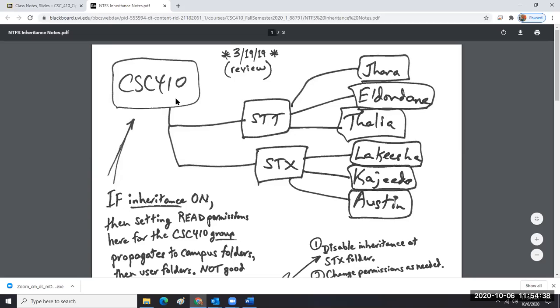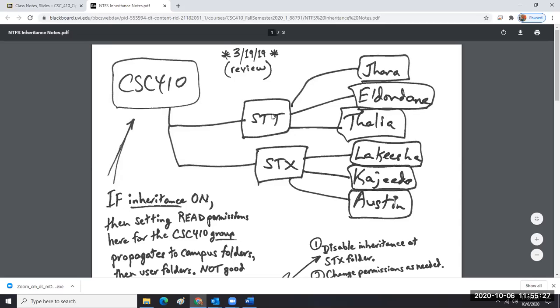Because we're self-documenting. And we're going to set up a file system object to serve as a parent directory off of the root of our servers. And then we're going to set up two subfolders, an STT folder for the STT students, STT users, and then STX users. And then inside each of those, we're going to set up home folders, personal directories for single accounts. Only instead of first names, it's going to be first initial last name. Why? Because that's going to match the name of the account.